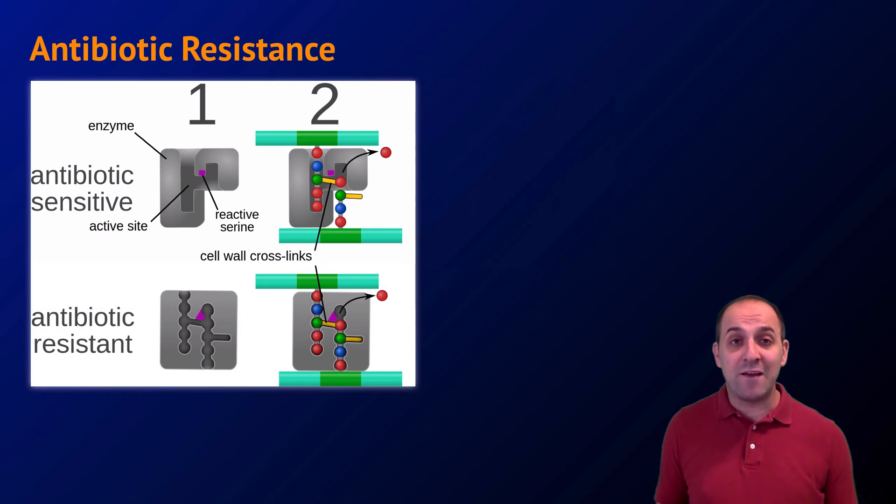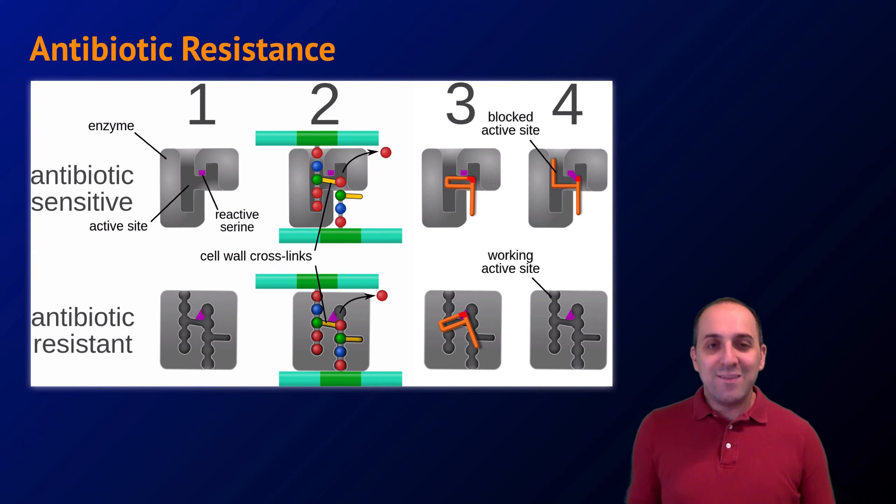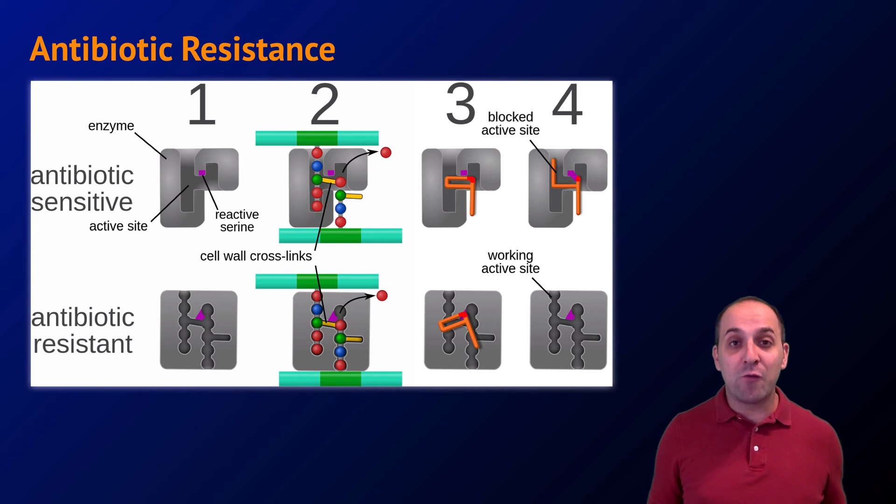In an antibiotic-resistant bacteria shown below the antibiotic-sensitive version, the cell wall-building enzyme has changed its structure slightly. It can still build cell walls and thereby contribute to the survival and fitness of the bacterial cell, but it is no longer able to interact with the antibiotic. As a result, when the antibiotic is present in the environment, these bacteria can continue to build their cell walls and continue to survive and reproduce. This is just one example of how antibiotic resistance can develop in a population of bacteria, but you can see that the resistance is a direct product of the enzyme structure phenotype of that bacteria.